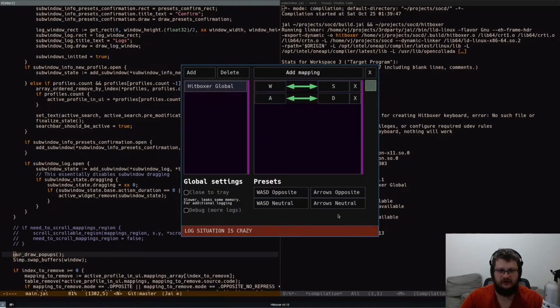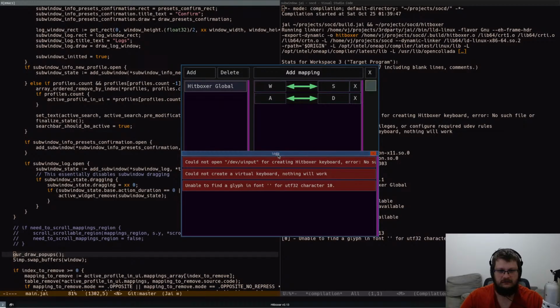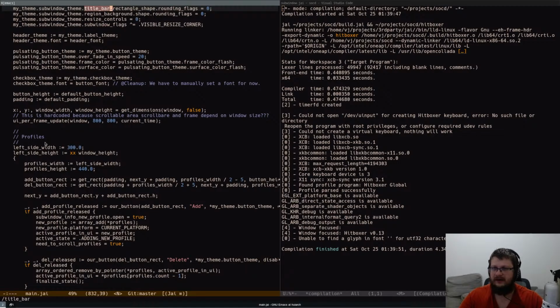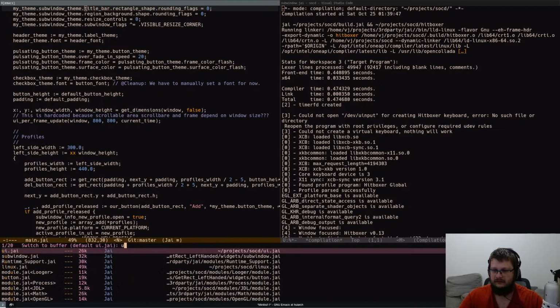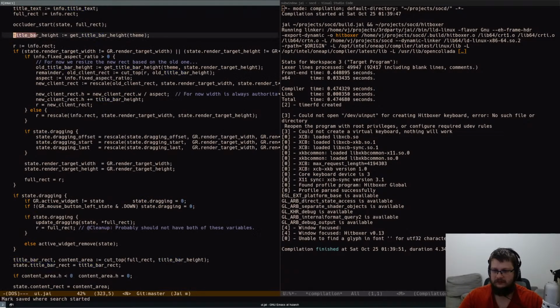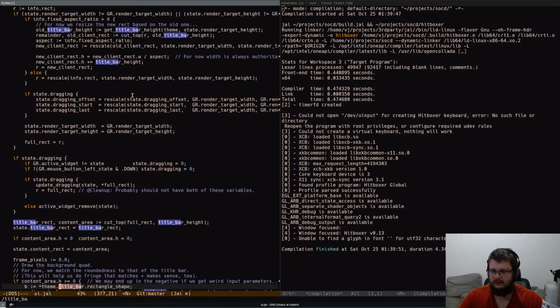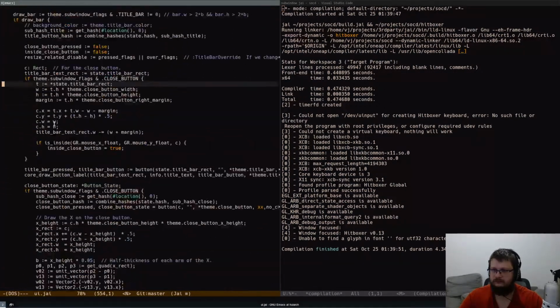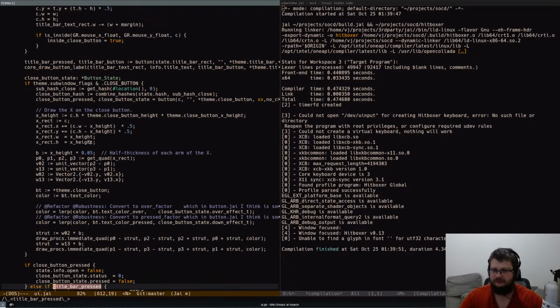So yeah, this should work, right? Yeah, this works. And now title bar. Title bar pressed.